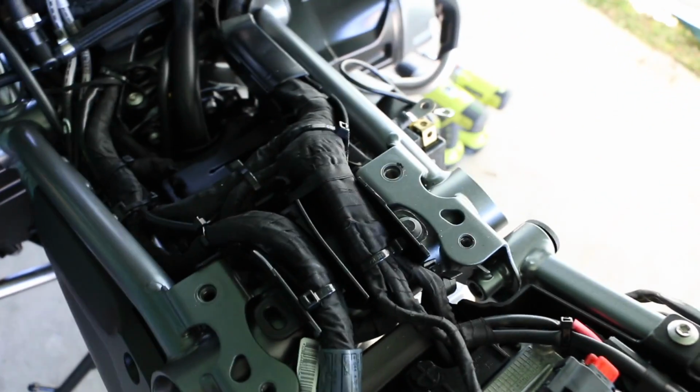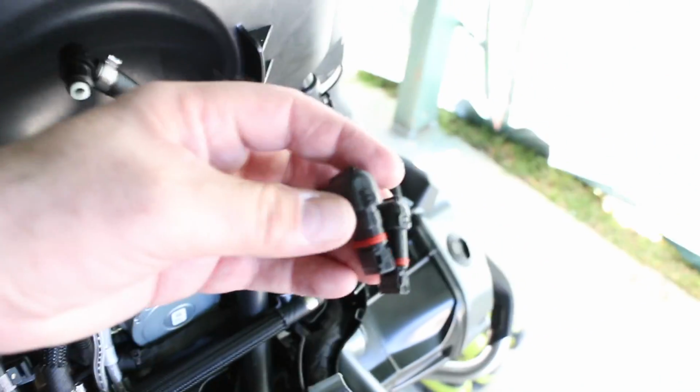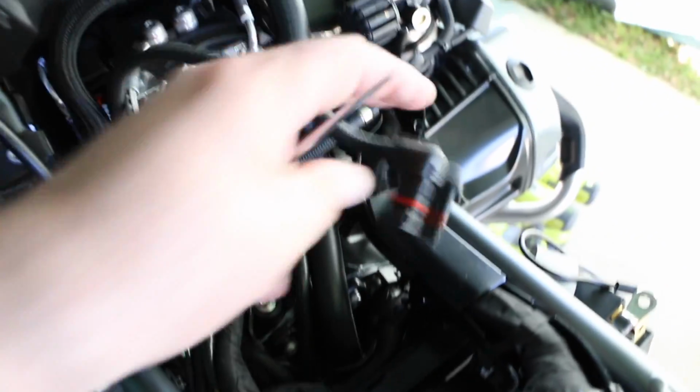I took that off, and then that's pretty much it, and then it just comes right off, and then just unplug these. I used the little 90-degree tool like this to take these off. That goes against the gas tank, and then this just pops right off, so that way the gas tank doesn't leak. So there's the gas tank.